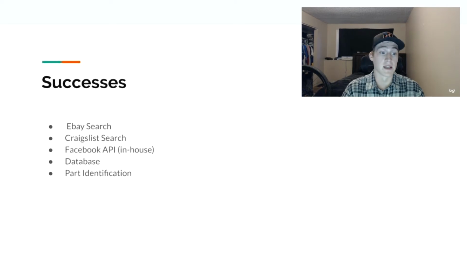So I'm going to talk about our successes. Our first success is with the eBay search. We successfully created a function that utilizes the eBay API to search eBay results, collect the data, and present it to our users. This is done, obviously, using the finding API that eBay provided.